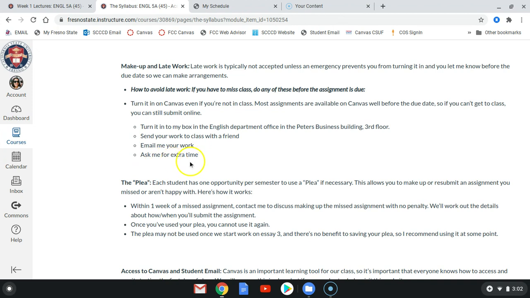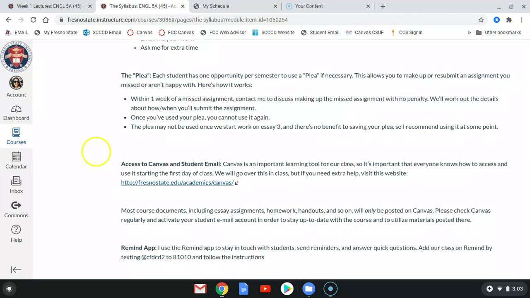Another thing that you can do is just ask me for some extra time. The worst thing I can say is no, and generally, if this hasn't been happening a lot, I will give you that extra time on one or two assignments. However, if conveniently you have an aunt pass away or a dog get lost every time we have an assignment, then I'm going to start to think that something's up, right? But if you ask me for extra time and it's not every time we have an assignment, there's an option that I'll just say, yeah, take an extra couple of days because life happens.